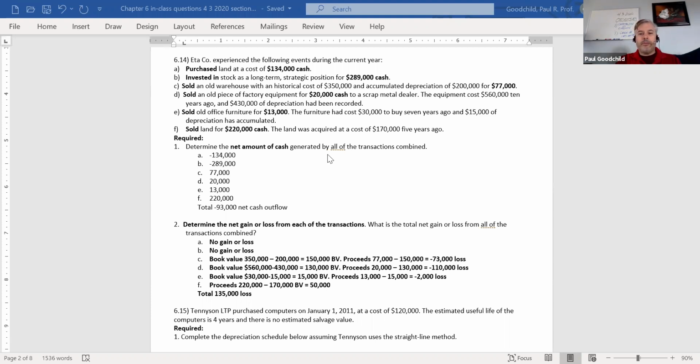So the question asked is how come the first two don't have a loss? And the answer is because all we did was buy them. We haven't sold them yet. So we don't know what's going to happen in the future. But as of right now, we just own them. They're an asset listed on our balance sheet.